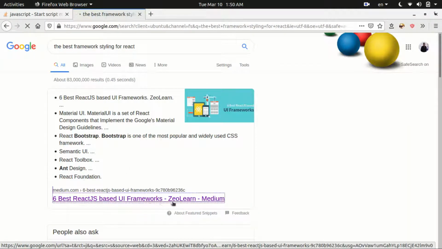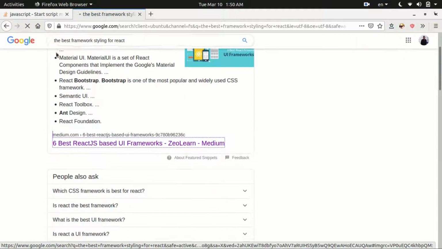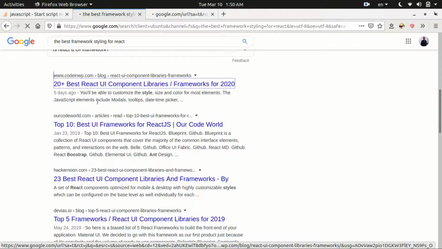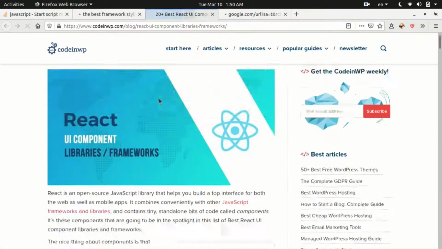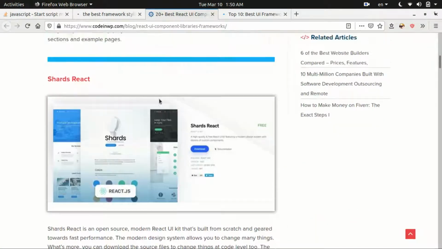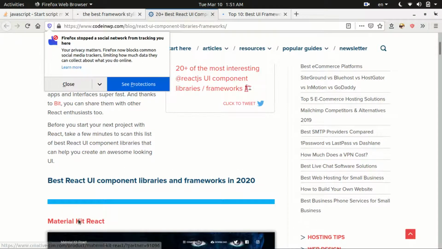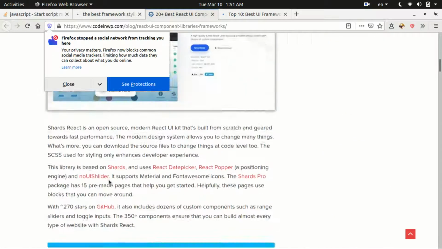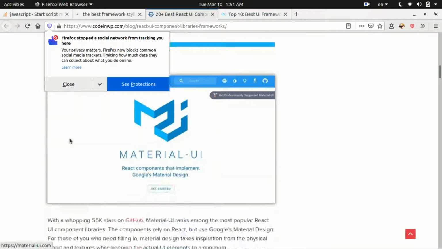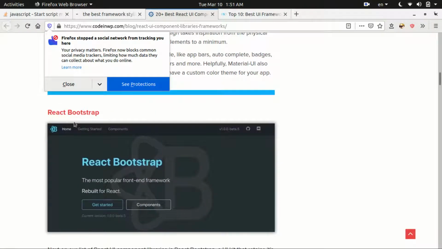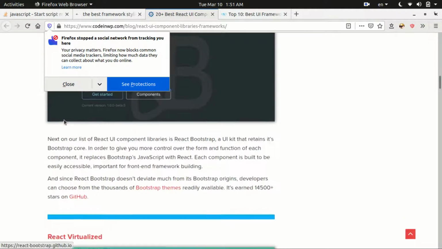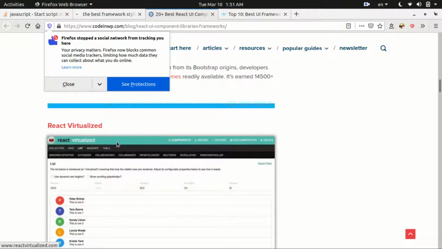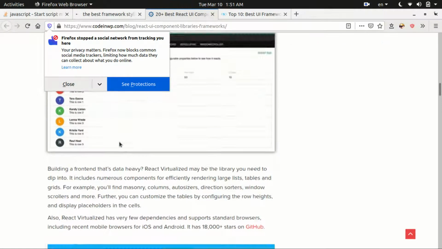Okay, React-based UI framework. Let's open this and open this. Material kit, material UI, React Bootstrap, React virtualized.